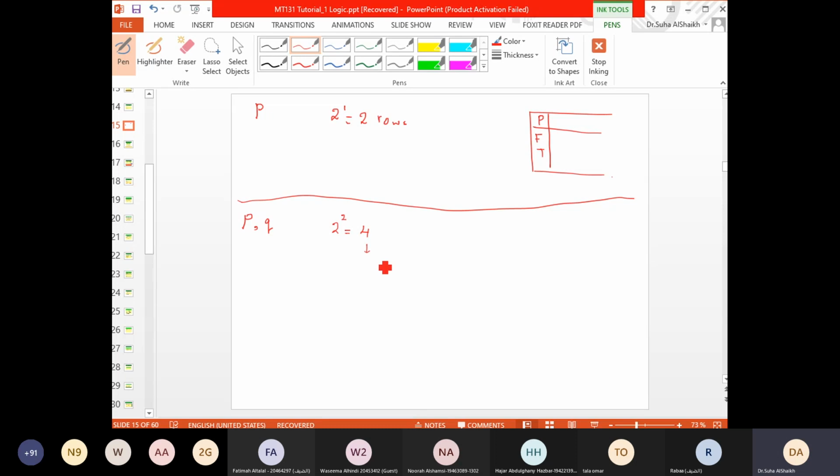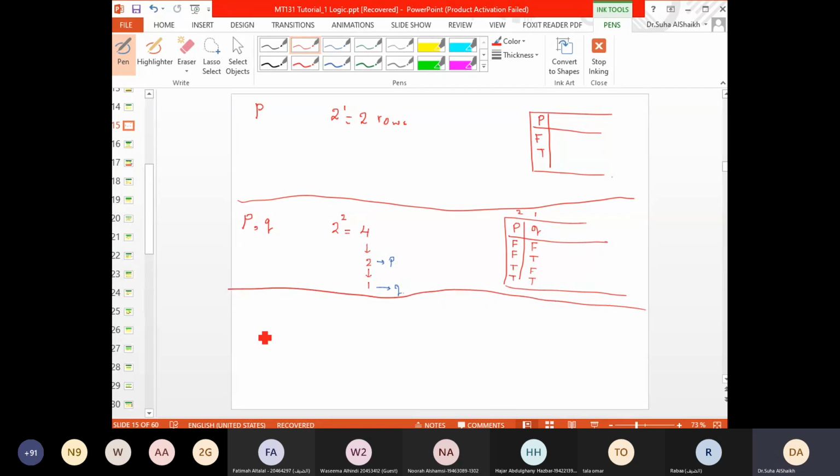Now since it's 4 راح نتكلم عن الانصاص. It will be 2. نص 4 is 2 ونص 2 1. الحين we start to connect. هذه راح تمشي مع P وهذه راح تمشي مع Q. And we construct the table. We will have the P, we will have the Q. P تمشي كم؟ 2 2 والQ تمشي 1 1. So the P will be false false, true and true. The Q will be false true, false and true.